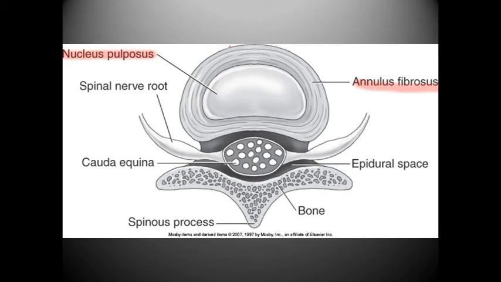So here is an actual diagram of what the disc base actually looks like. As we saw before on CT, you can see the inner ring, or the inner area, which is the nucleus pulposus. And then you have the annulus fibrosus on the outside, being the hard area to actually keep the gelatinous structure in place. We do see that we have a cauda equina, which is typically referred to as the horse's tail, because all of the nerves typically have spread out and branched out, which is what we're seeing here. Then you have the spinal nerve root, epidural space, things like that.